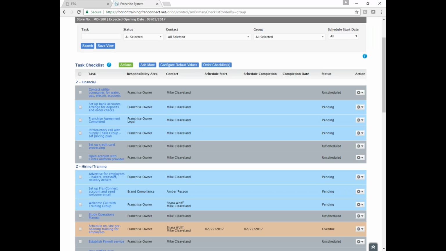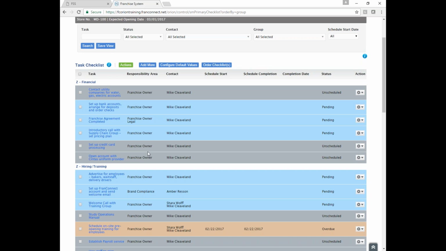Can I change the order even with dependencies? You bet. It doesn't care what the dependencies are for display purposes. It's not trying to display them by dependency at all. In fact, this one's unscheduled and it's coming in front of pending. That's fine because it's doing exactly what we said.